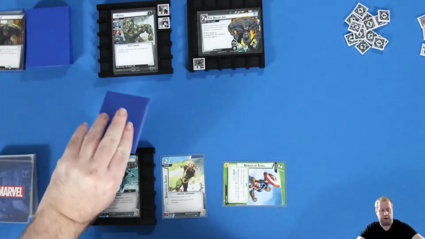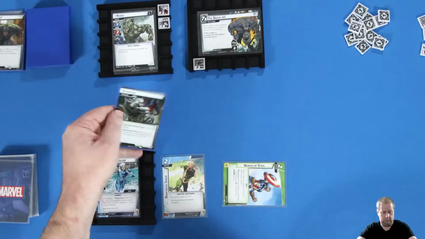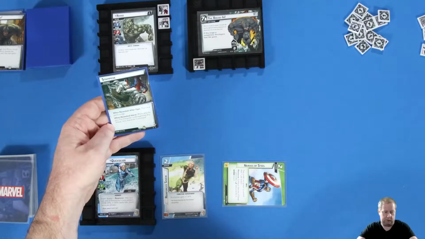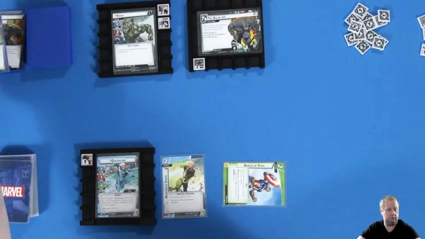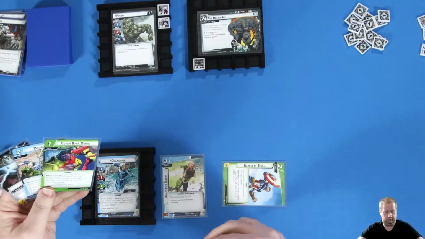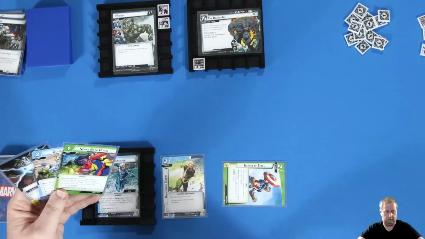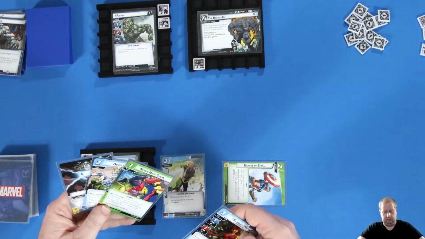And now the event card comes out. When revealed in Hero, Rhino attacks you. If a character is damaged by this attack, that character is stunned. Well, shoot. Oh, I wish I had that sidestep back.